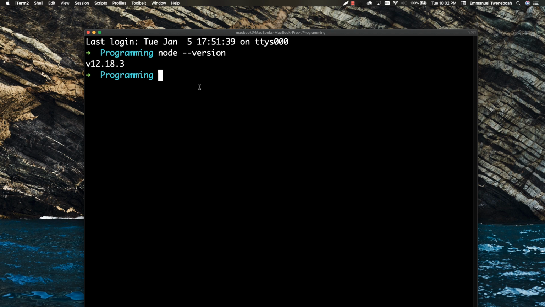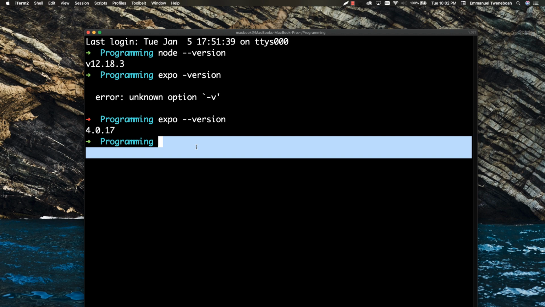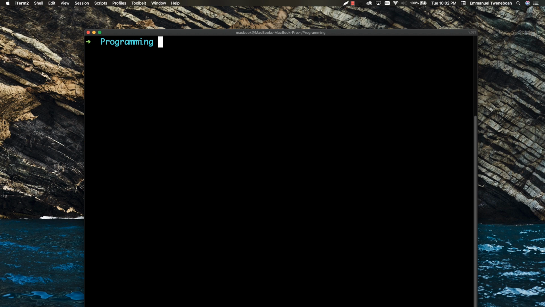As easy as that. When everything goes well, let me check my Expo version. I think it's -v, and I'm using 4.0.17. So right now I have my Expo CLI installed, which means I can start coding.